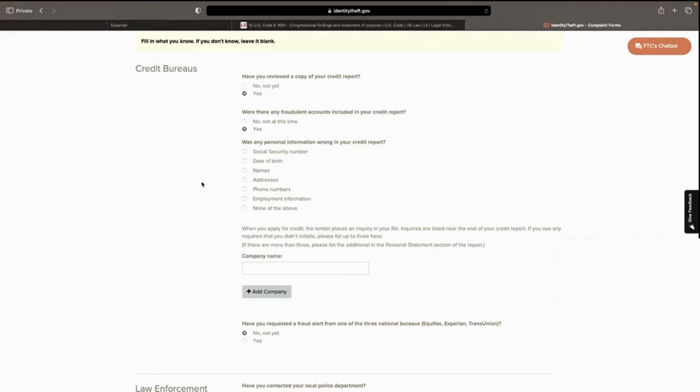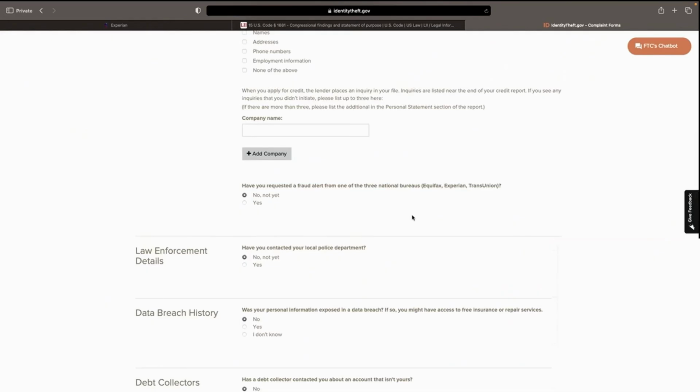This provides an opportunity to request the removal of outdated addresses or other irrelevant information. If a name correction is needed, it can be specified here. This section can be left blank if no changes are necessary. However, a fraud alert can be requested from one of the 3 national credit bureaus. If no fraud alert has been requested yet, selecting No is fine. Fraud alerts require extra verification to confirm identity, but can be easily removed by contacting the credit bureaus. If an alert is not in place, there is no need to worry.